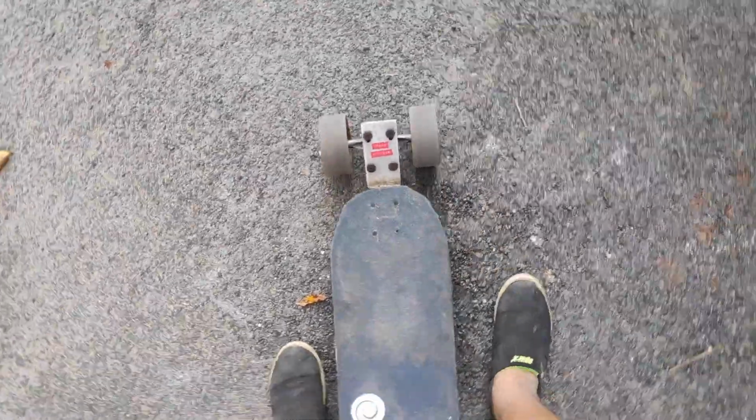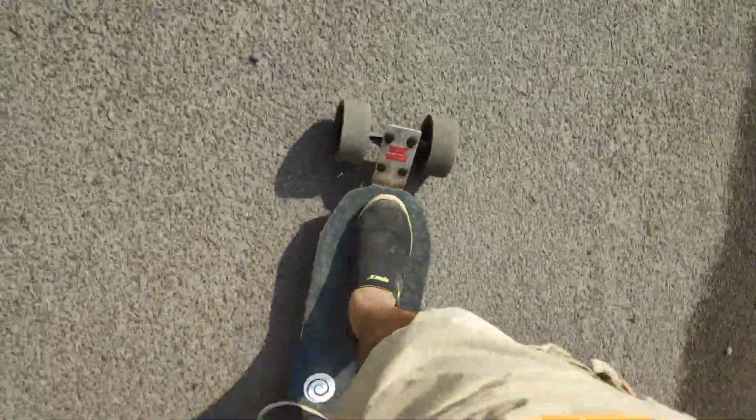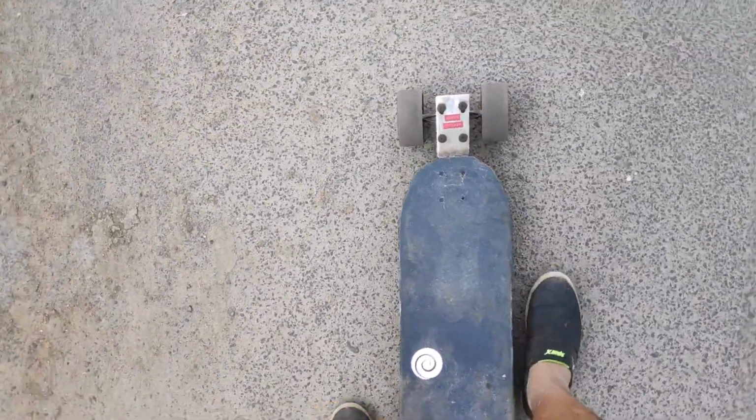Not wearing any protection. This is completely recorded on a mobile handheld. Let's see how it works on the downhill. Quite windy today. Downhill. Oh, steering is fun. I've been carving. It's all good. Perfect, dude. All I have to do is be careful when I'm getting through certain bumps.